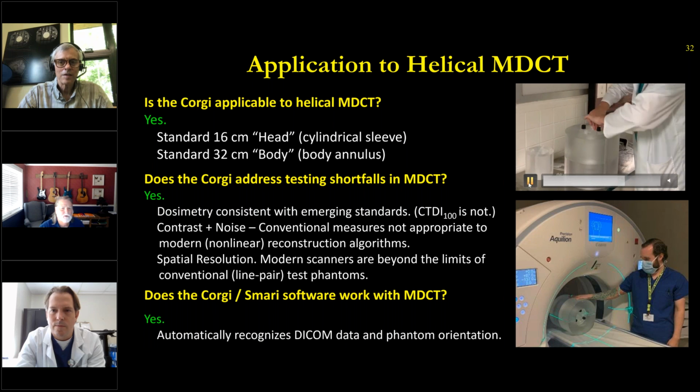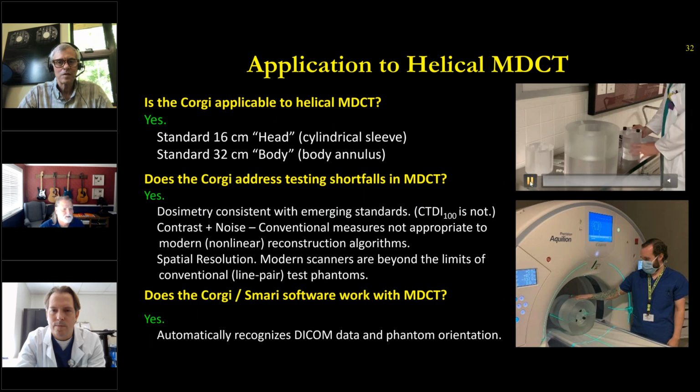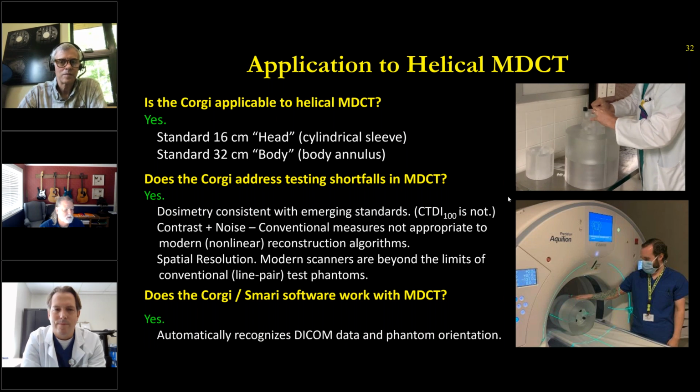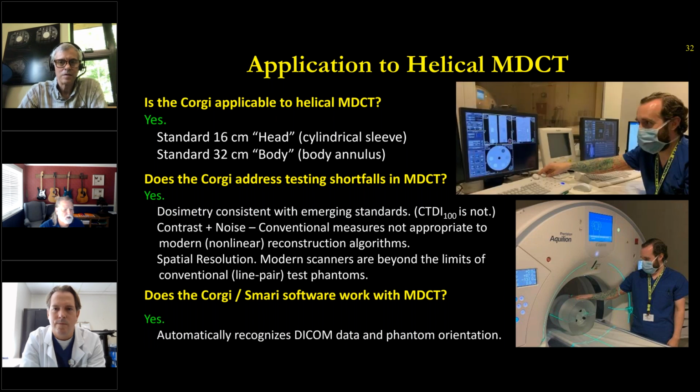The ACR Phantom, when we bought it, was $7,000. Do we need to buy a new one to address the fact that our CT scanners do much better resolution than the bar patterns allow on that system? Does the Corgi smart software that Josh just showed work with the MDCT data sets? You betcha. They're DICOM data sets, and they plug right into this software as well. Next.